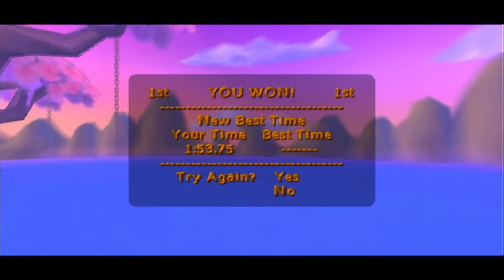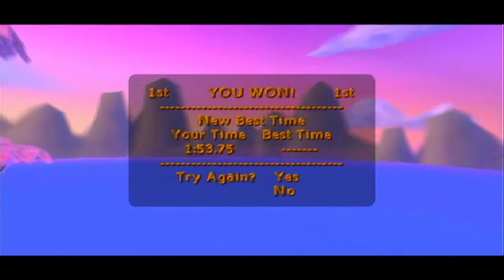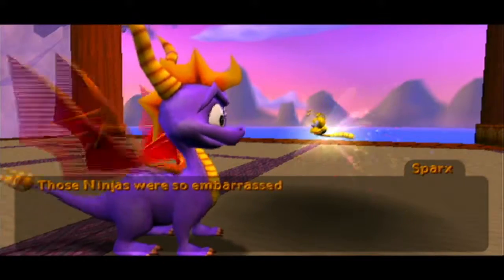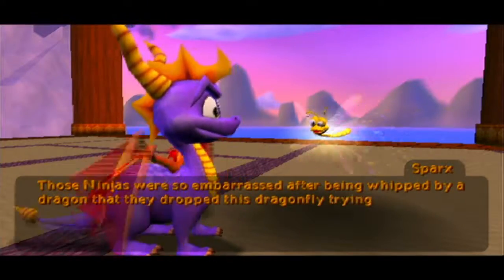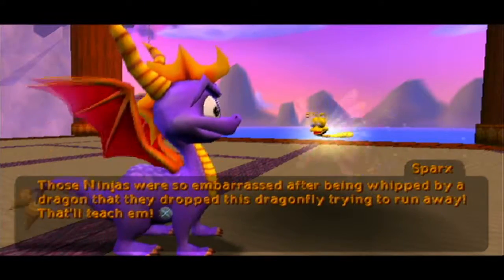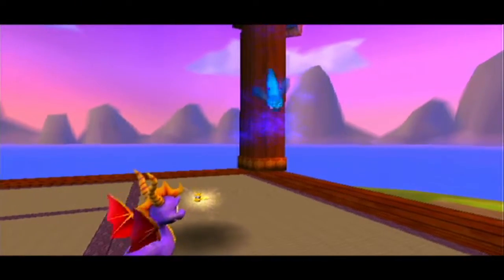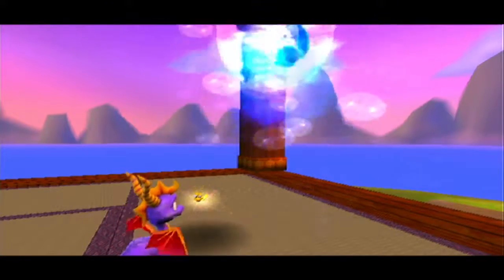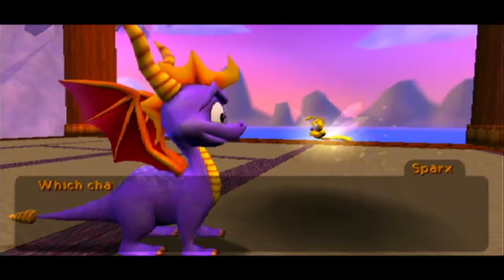Oh. We finally beat the race. Hooray. Try again? No. Just a big old Lucas style no there. Lucas style? Yes. Oh. No! Yay, Dragonfly. Hey, it's Yojimbo. Yojimbo, what kind of a name is Yojimbo? That's what I say to my friend Jimmy. Yojimbo.